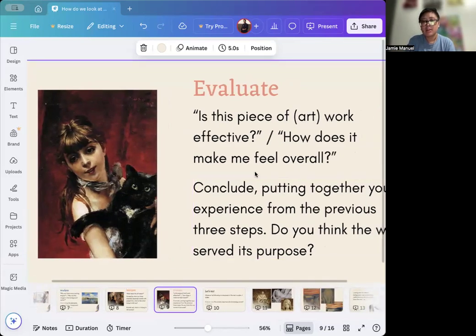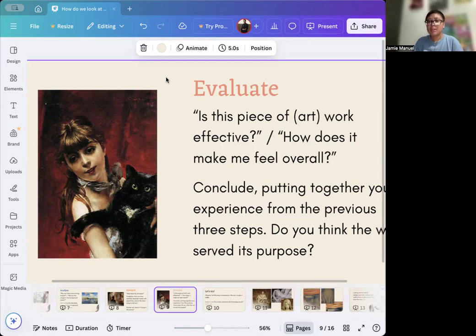And then lastly we have evaluate. Evaluate is basically the summarization of everything that you have experienced from the other three processes. So you have described, you have fully taken in everything, as in you are satisfied with viewing the entire thing. This time you evaluate not only the artwork, saying that something is beautiful, or disturbing, for example, or it doesn't satisfy you.